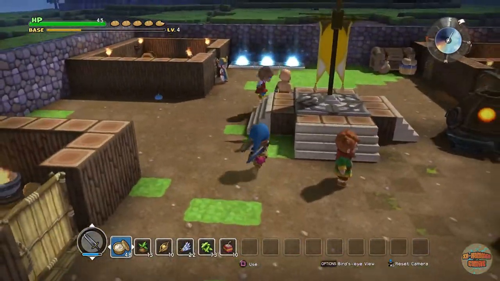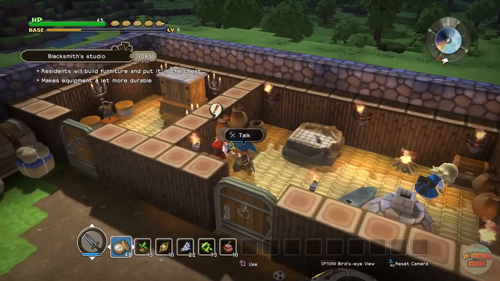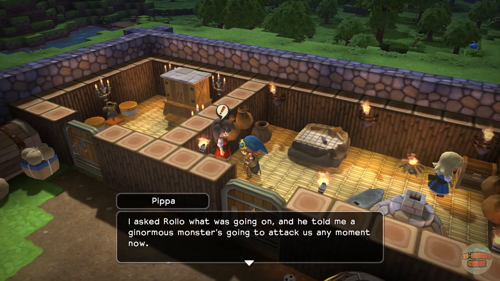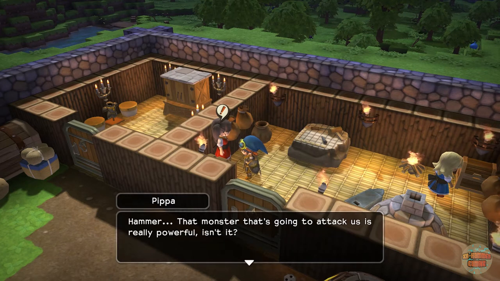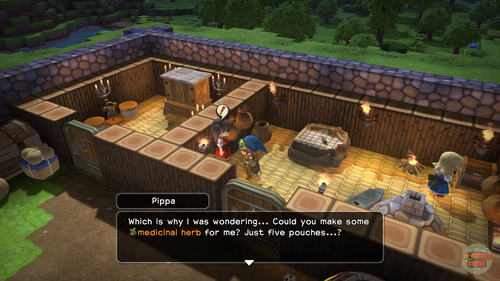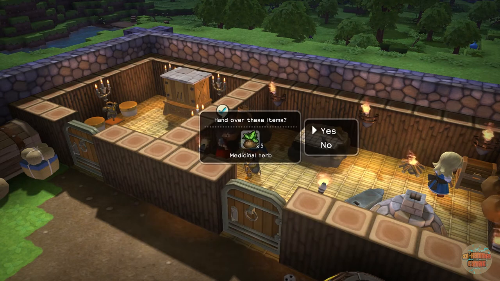What we're going to be doing is talking to Pippa, because she gave us our next quest to do. Why is everybody obsessed with a ginormous monster attacking? Nothing like that is going to happen, honestly. But, what? To give me 5 pouches of medicinal herb. Well, yeah. That's going to auto-complete itself because I had like 20-something in my inventory.